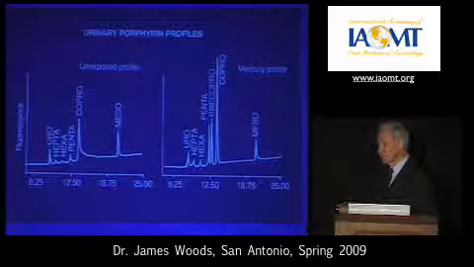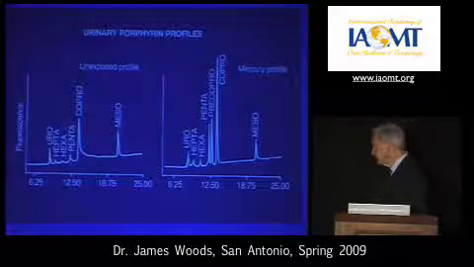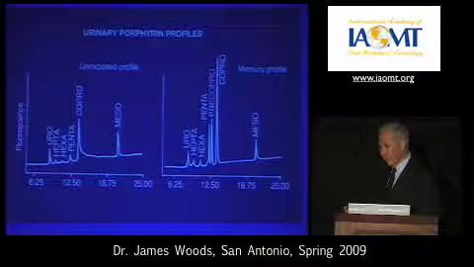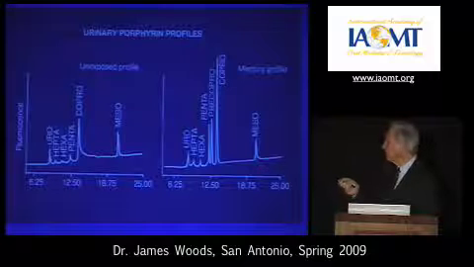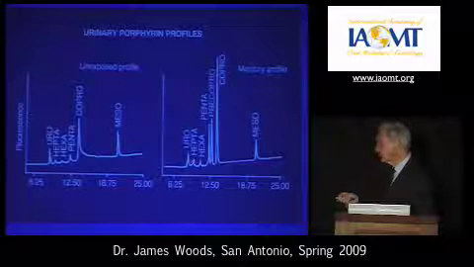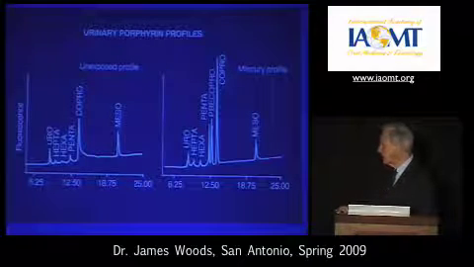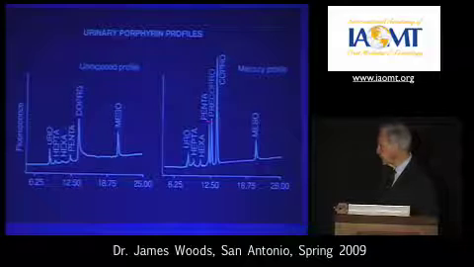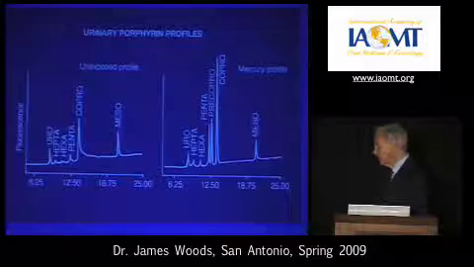And this meso is just a synthetic porphyrin that we use as an internal standard. No protoporphyrin ever appears in the urine. It's much too lipid soluble. Okay, in the mercury profile, we have quite a different picture here. Because mercury inhibits the conversion of these porphyrins on to heme, we get a big increase in the pentacarboxylporphyrin, and we get a big increase in the coproporphyrin.